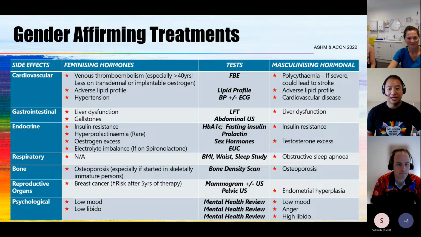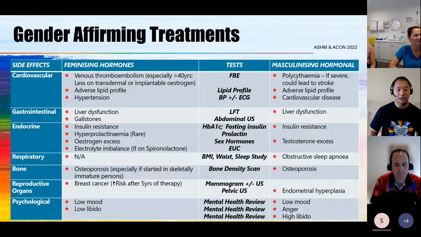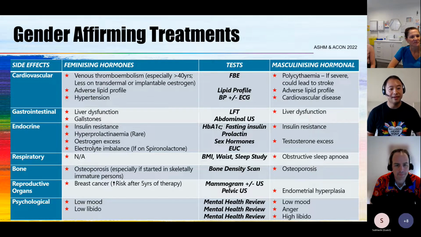So what about our screening and also our ongoing care? What do we need to do in regards to other important tests afterwards? These are common things we think about. If you're looking at a person starting feminizing hormones, these are the important tests to continue to do at regular intervals to look out for potential complications from the medications. But also for a person who may be having masculine hormones, you also have these other tests on the side.